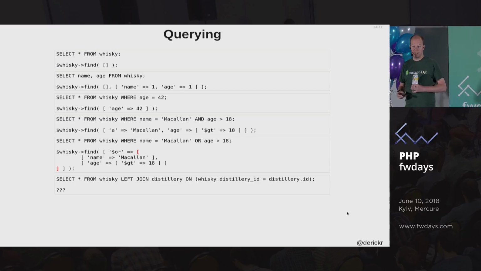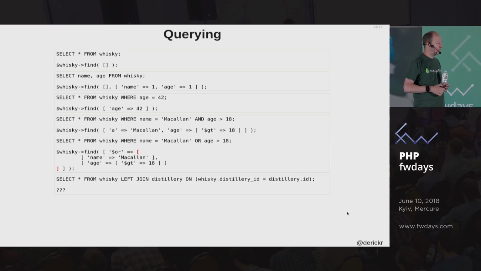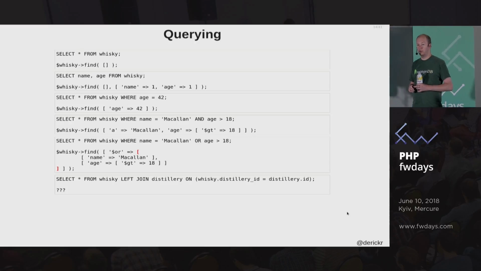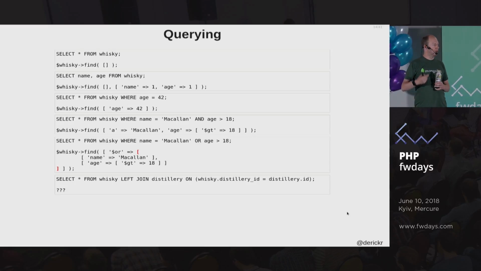Interestingly, the last example here is where I'm doing a join, a left join. And MongoDB's query language cannot do left joins, or any joins at all. In order to do a join between different collections, you can do that, but not with the standard query language. You need to have a look at the aggregation framework, of which I have an example later down in the presentation. So left outer joins are possible, but not directly in the normal query language.